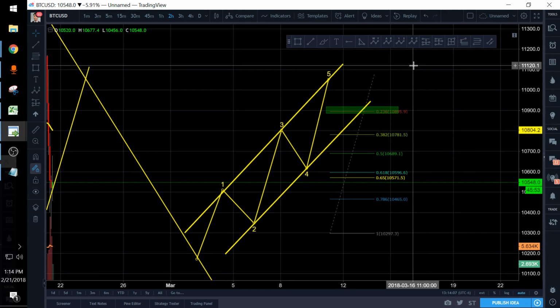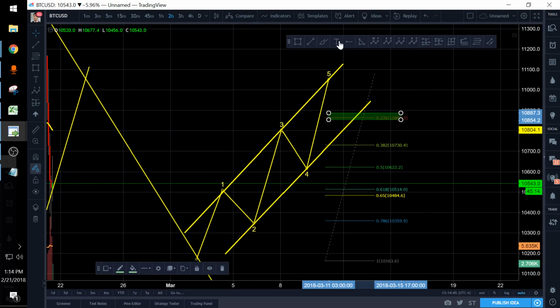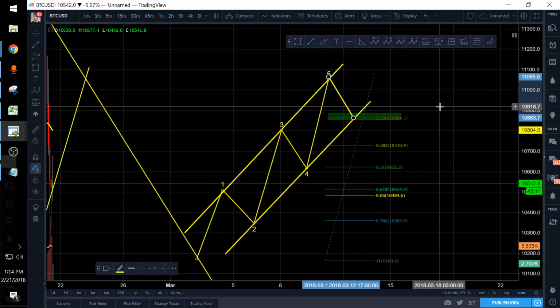Yeah, it's very possible. But what criteria need to be met for us to retrace to only this amount? I'd probably say it has to be something miraculous. I don't mean to joke about this, so please don't be offended, but Bitcoin better have discovered something like a cure for cancer, or solved world problems like poverty, or probably eliminated all corruption in the world, for it to retrace that amount after a gigantic fifth subwave like that. If it only retraced to this region right here, it better have done something crazy in the world.